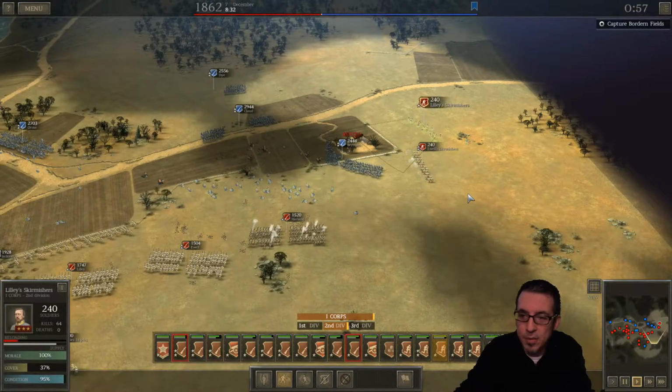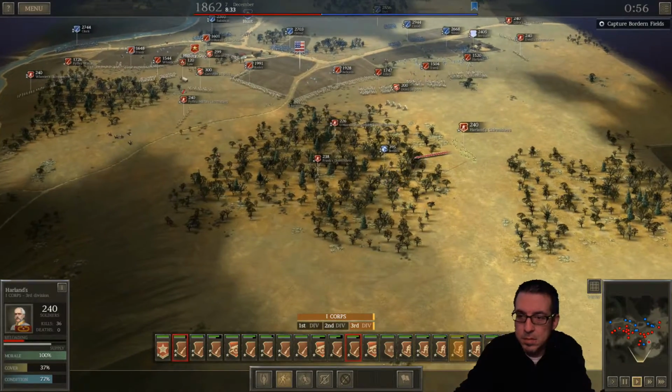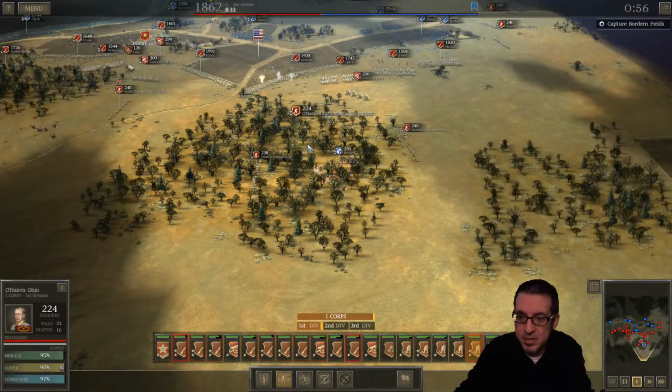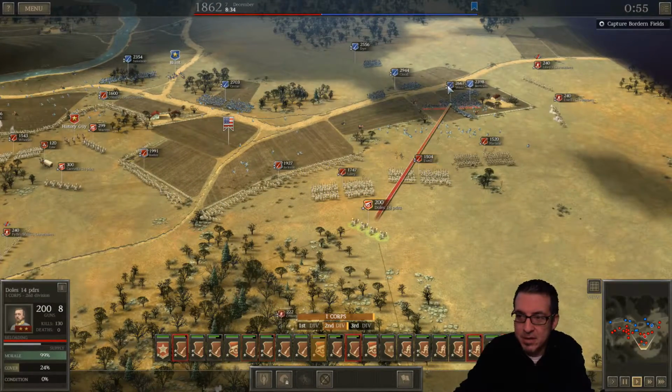There we go. We got Bertram routed. These guys just have no fear. They're just going to keep riding right up into the midst of these skirmishers. The bad part is they keep drawing the attention of my 14 pounders.